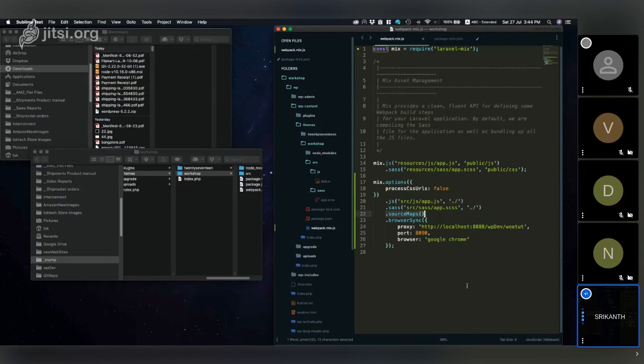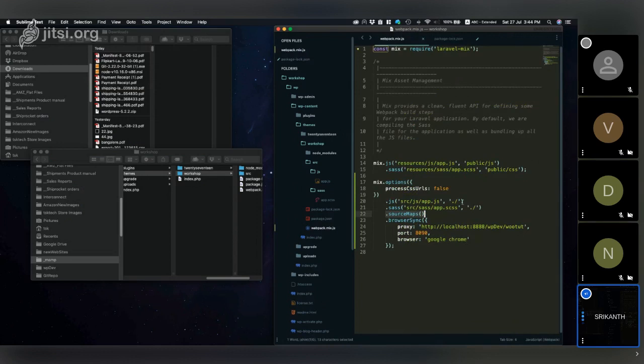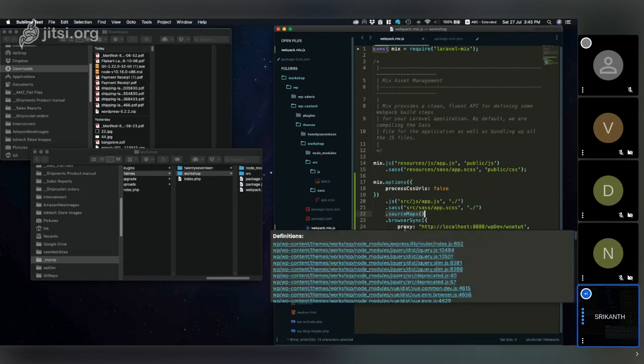In the development environment, it doesn't affect the source maps. The source maps are required when you are trying to debug once you have minimized the SAS files. The browser sync is telling it very clearly that whenever there is a change in these two files, which it is watching, it should synchronize the browser on now. Synchronize the browser on this.